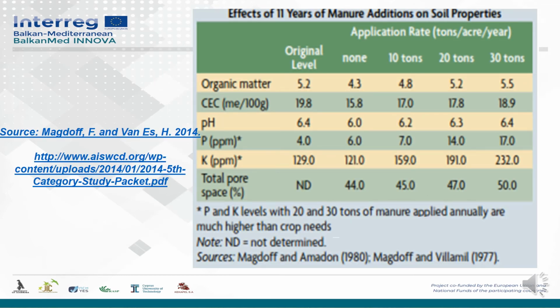The table presented here shows data collected from an experiment done early in time that considers different quantities of manure in the soil and some important characteristics of the soil and how they have changed based on different quantities of manure used in the soil. From the data here, we see an interesting thing, that the soil itself was rich in organic matter. I mean, there are not a lot of soils that have this high quantity of organic matter, and this means that it is a fertile soil.